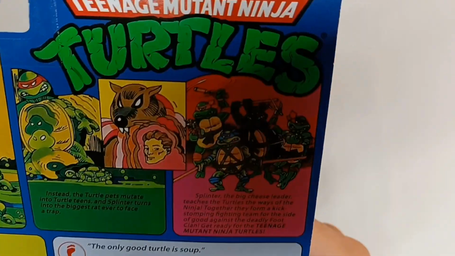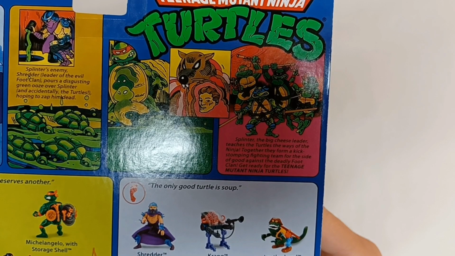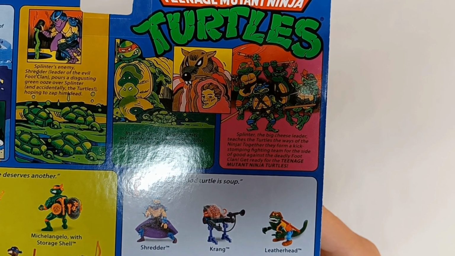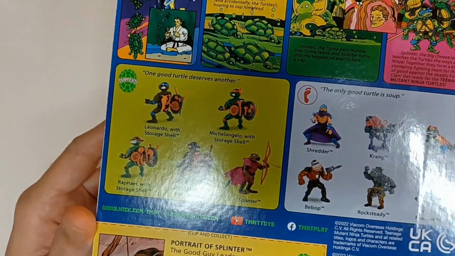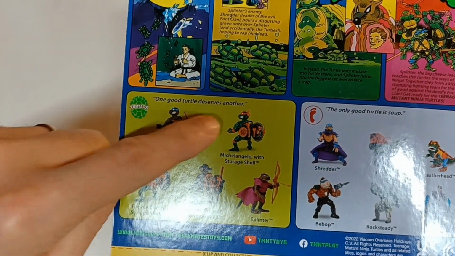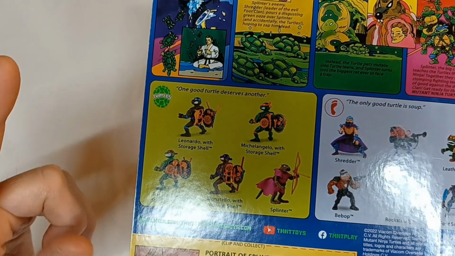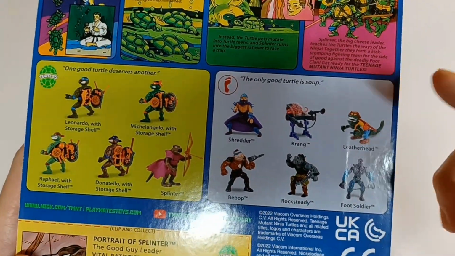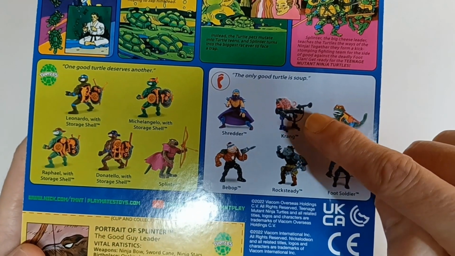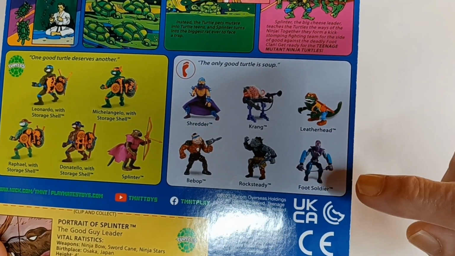Splinter, the big cheese leader, teaches the turtles the ways of the ninja. Together they form a kick-stomping fighting team for the side of good against the deadly Foot Clan. Get ready for the Teenage Mutant Ninja Turtles. And here are the turtles: Leonardo, Michelangelo, Raphael, and Donatello, each with their storage shells, which I've opened up in other videos. And now we have Splinter to open up. And also on this side we have Shredder, Krang, Bebop, and Rocksteady, who we've also opened up, and also Leatherhead and a Foot Soldier. We haven't seen those yet.